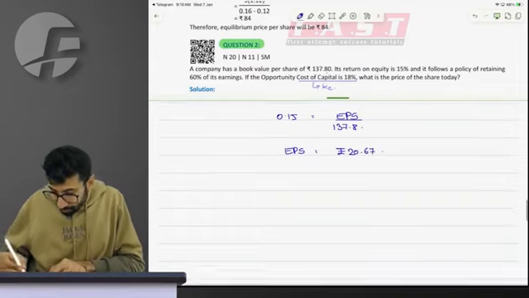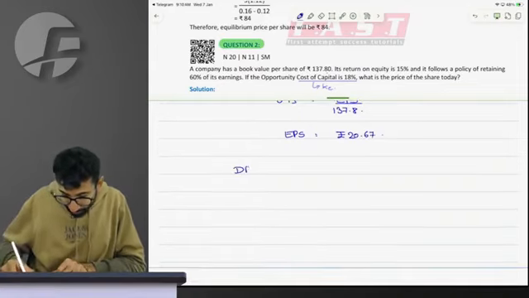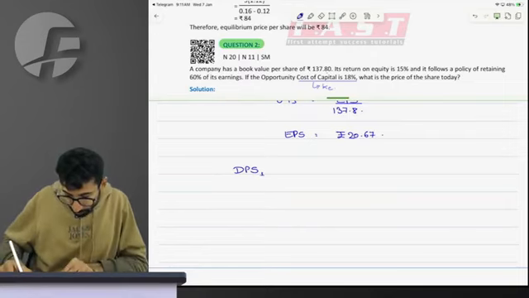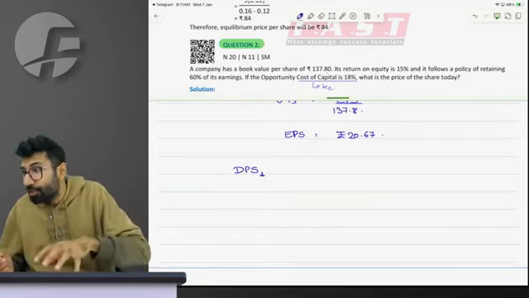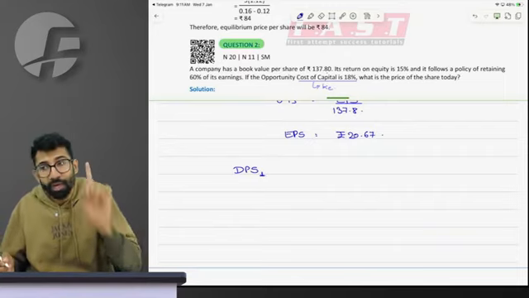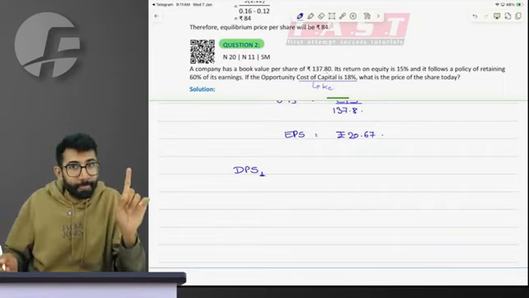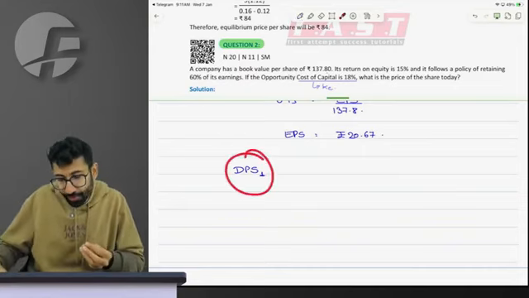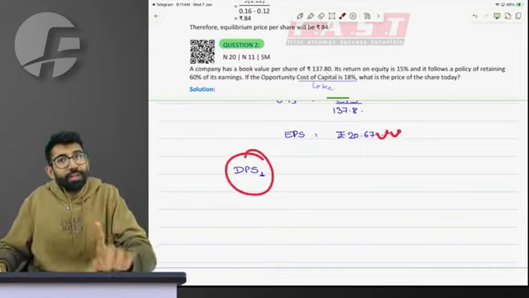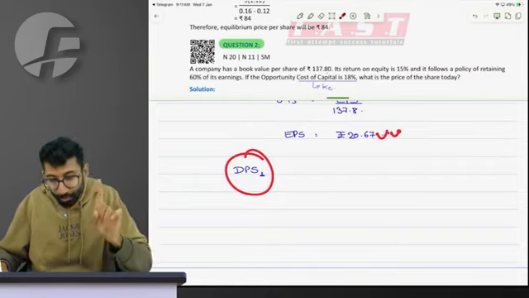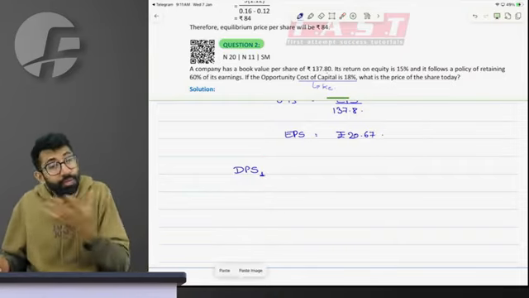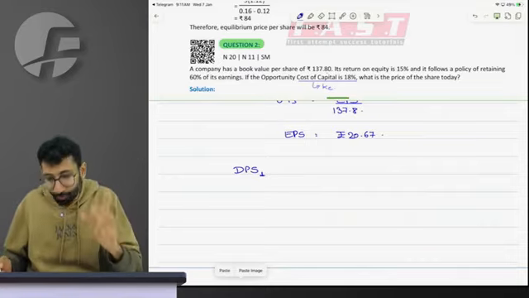20.67. Now I will calculate DPS. But sir, of which year? Sir, in the absence of information, I assume the dividend to be the dividend of year 1. Do you remember me saying, if the question is not clear and you calculate dividend using EPS, whatever dividend is calculated will be assumed as the dividend of year 1, not year 0, because that is what the institute has been assuming for most of its questions.